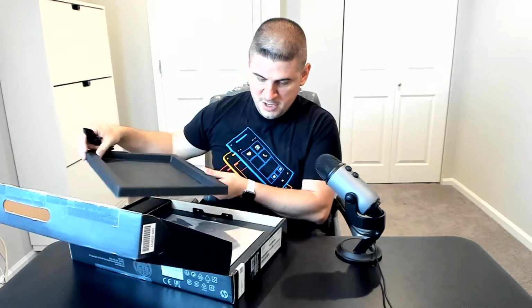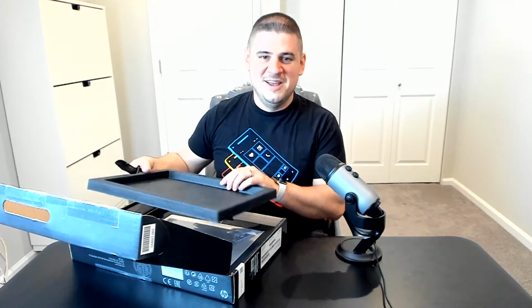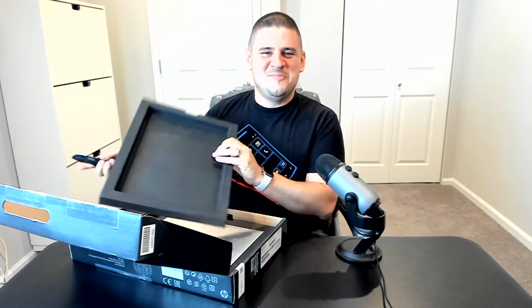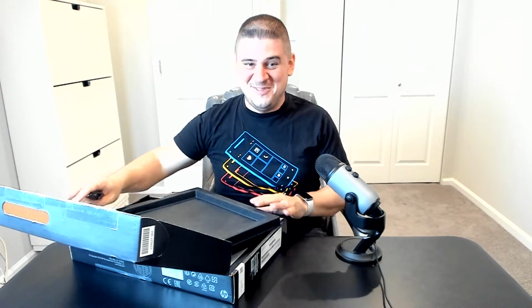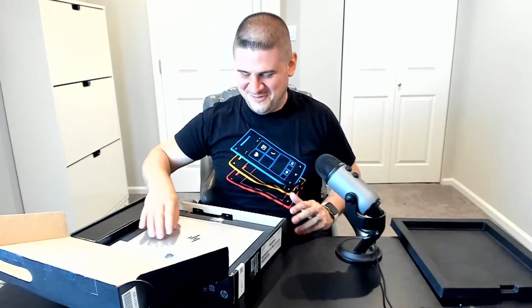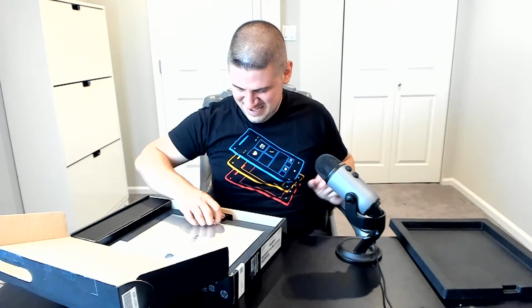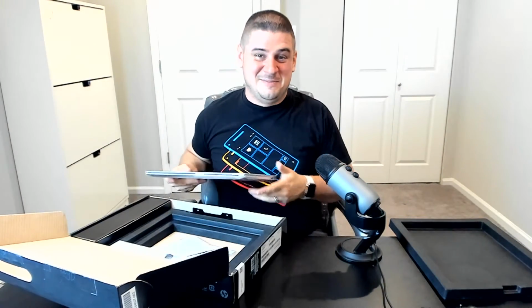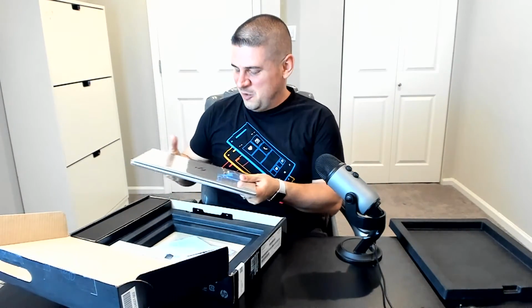Okay, that was kind of weird. Just the packaging. This is the top layer, right? And I'm like, did they forget to put the laptop in here? It felt heavy enough that there should be a laptop in there. Luckily, good news, guys, there's a laptop in there. It's strange packaging. I see a lot of packaging for laptops, and this is the first time I've seen something like that. I expected to see this on top, and I have a feeling that's how I'm going to send it back, because I'm going to forget that it came in this weird way.